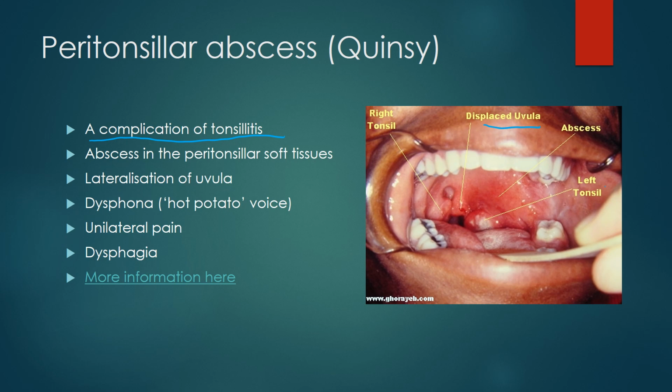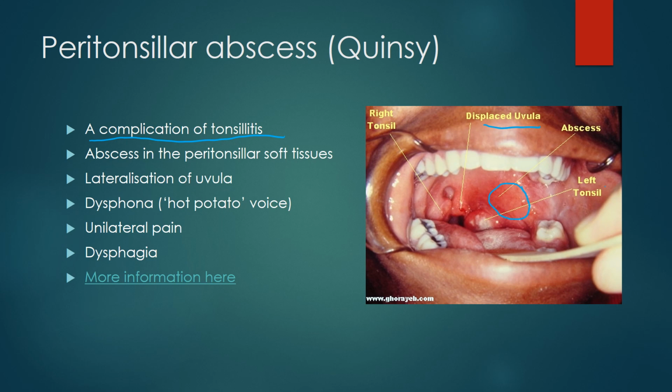And this creates what we refer to as Waldeyer's ring, which is an active part of our immune system when we're children, but it isn't active when we're adults. So tonsillitis tends to be an age-limited pathology, that as people get older, they are much less likely to experience tonsillitis. So it tends to be a younger age group of children through to people in their 20s. Peritonsillar abscess is a complication of tonsillitis. So essentially we're talking about an abscess formation in the tissue around a tonsil.